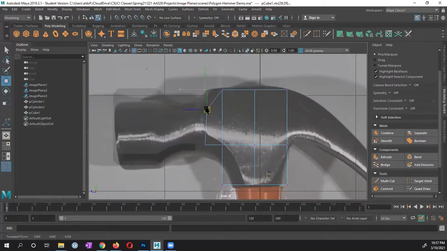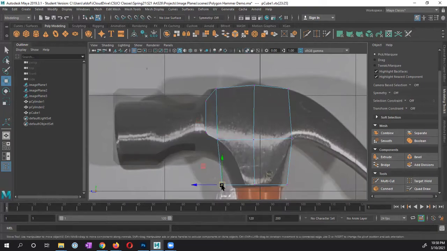I'm going to go ahead and maybe place these right here. This one right here, I'm going to maybe place up here. You can see how I'm now moving these to create more of the contour of the shape of this hammer. So I have something right there.